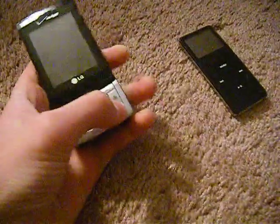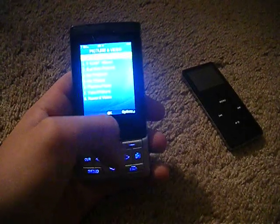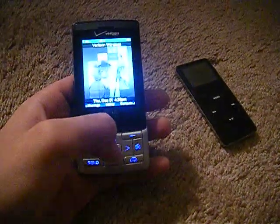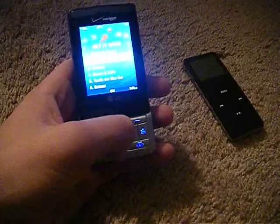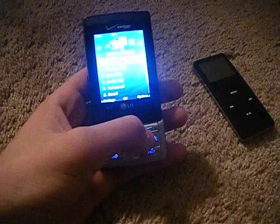This may not look like a review to you, but sorry, I'll go over some features. It does have VCast mobile TV, VCast videos, you can get new pictures, hold pictures, videos, picture place, take pictures, record video. Your main stuff is Get It Now. You got music and tones, pictures and videos, games, news and info, tools on the go, extras, and that's about it for Get It Now.